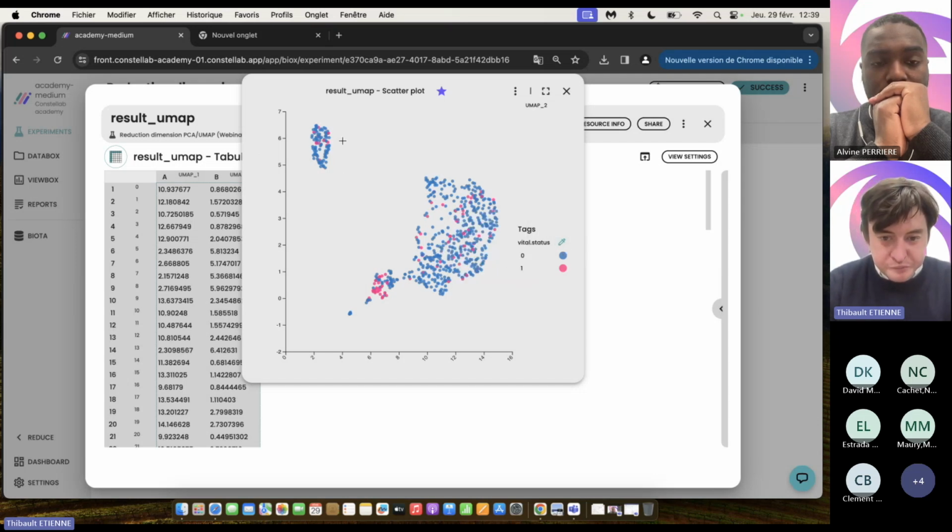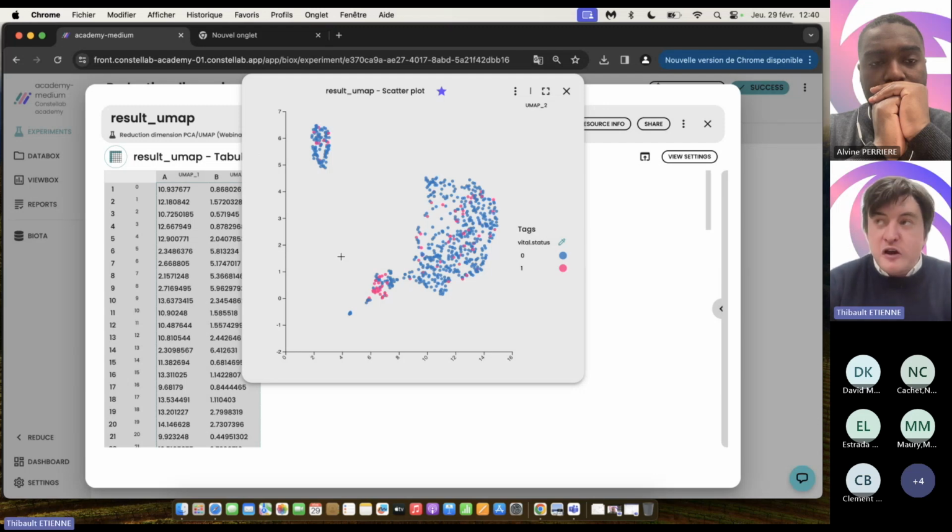As we can see, there are some clusters more dedicated to dying patients and clusters more dedicated to surviving patients. For example, here, this cluster seems to be more oriented to dying patients. It's interesting. Maybe in this cluster, we can retrieve some gene, some protein, or some mutation linked to breast cancer, and maybe it can be useful to explore this cluster to identify some biomarkers. This is the idea of the next step.